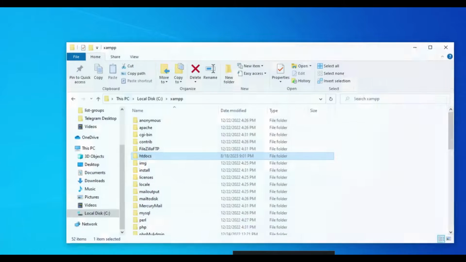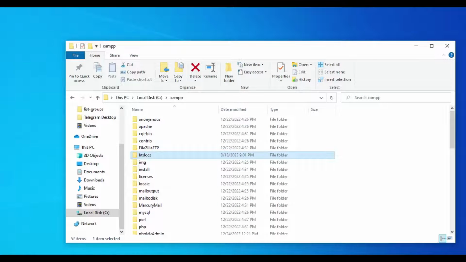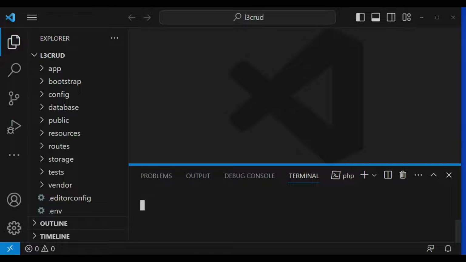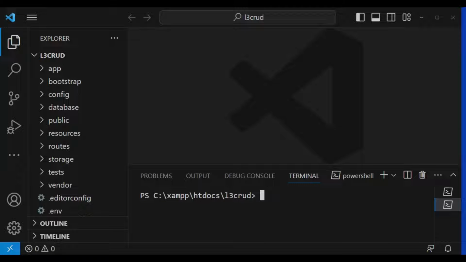And for us to create a layout file, in our Visual Studio terminal, let me just create a new terminal. Yes, we can run the command php artisan livewire:layout.